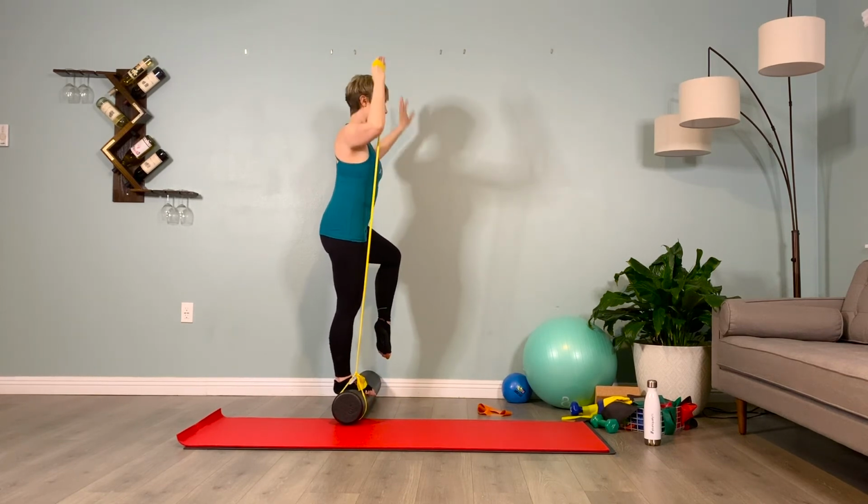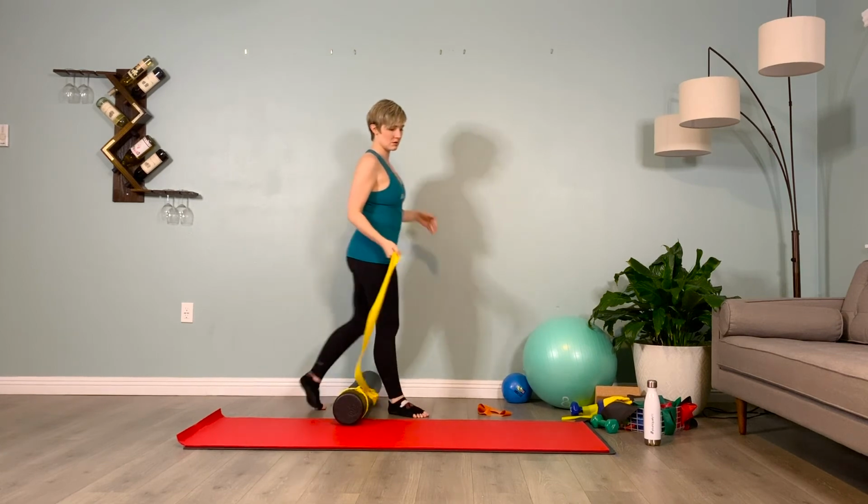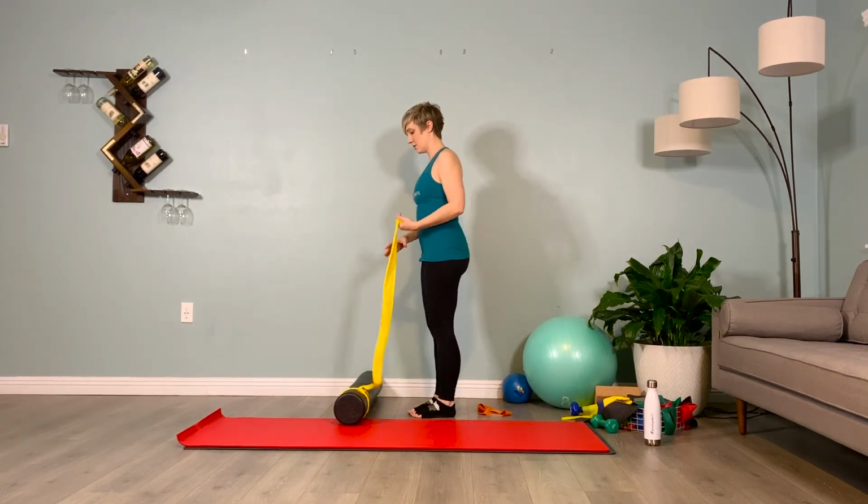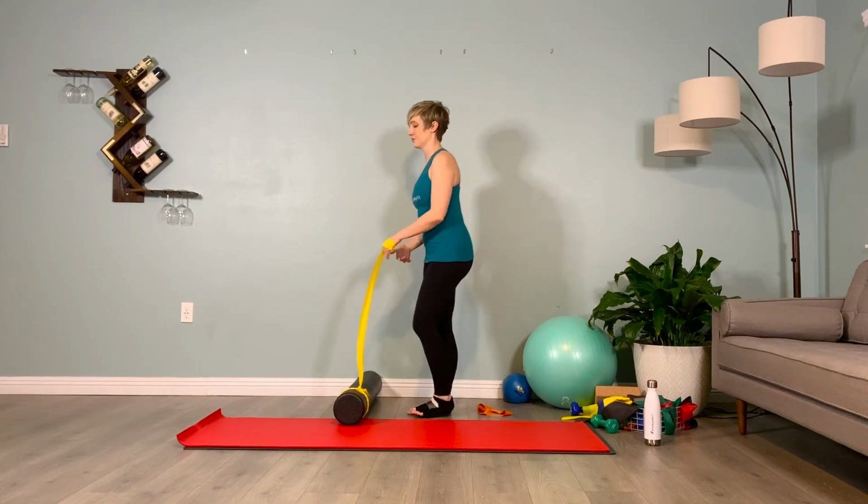Exhale 3, and let's take it to the other side. Now, if that was really challenging, you were on your dominant leg, I'd encourage you to work on the floor, especially with a step back on your non-dominant leg.